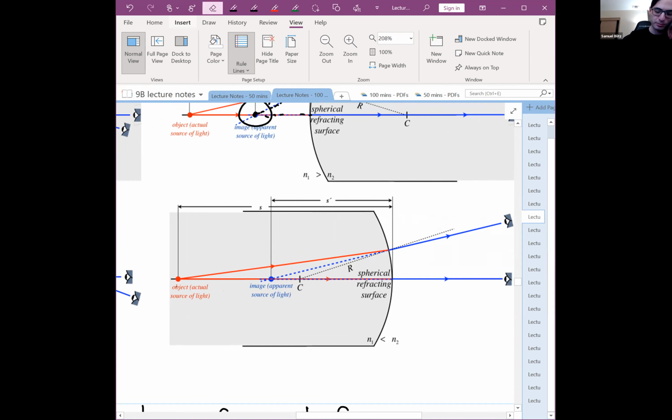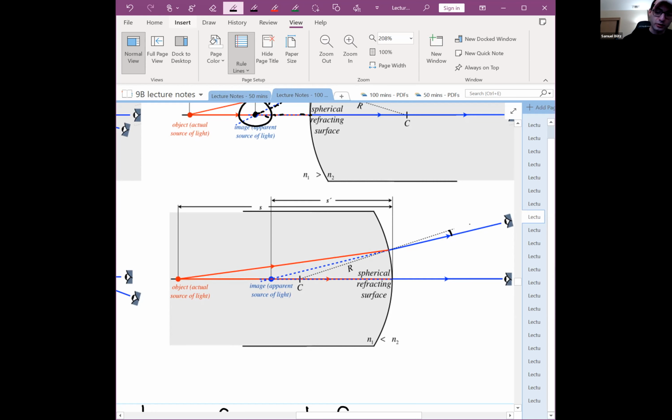So in this case, our parallel ray always goes the same direction, always goes straight through. Our angled ray, well, we have to use Snell's law again. So this is the angle relative to the perpendicular. That angle should be bigger than this angle. The reason is because you're going from a fast medium to a slow medium. When you go from a fast medium to a slow medium, you bend toward the perpendicular. So this angle ought to shrink as it passes through.